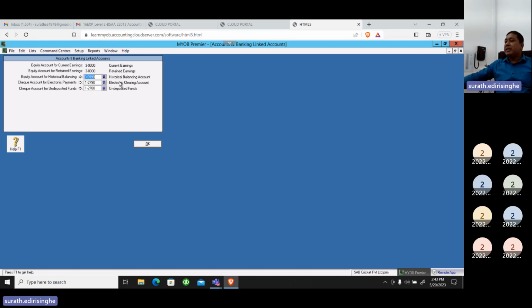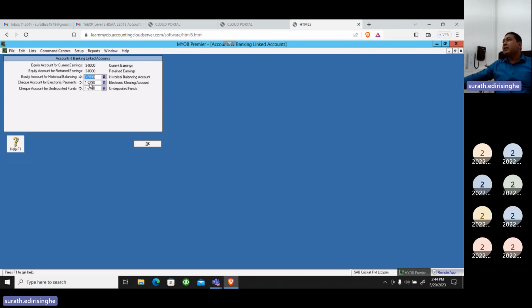Historical balances are there. Undeposited funds. Look at here, electronic clearing charges are there. Undeposited funds are there. We can't delete this account. We can't amend this account. Now, after correcting by this number, look at it.